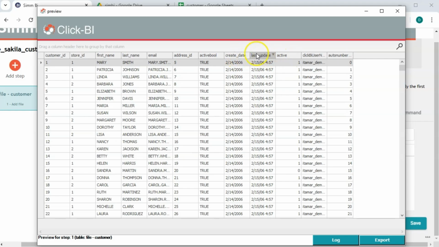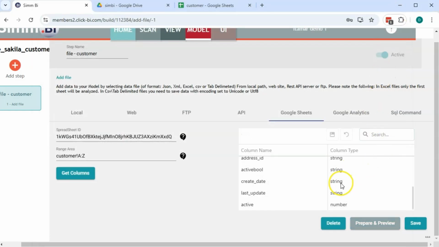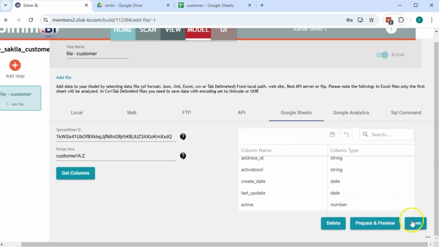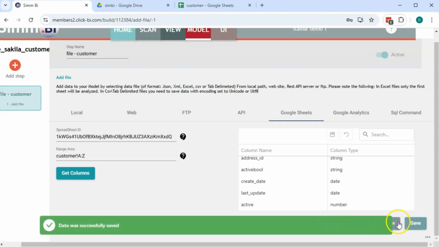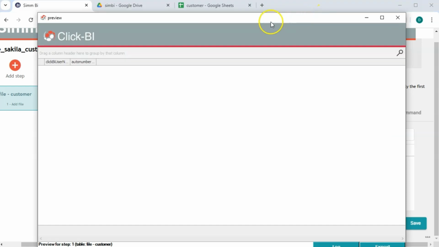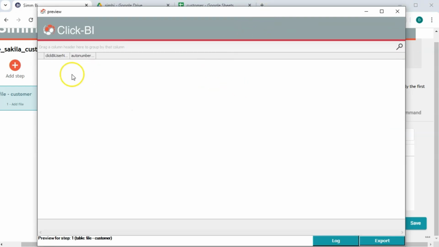Now let's try to manipulate the create date and last update. I guess one of them was the problem with the date. We will be able to handle it afterwards if we need. Let's make sure. Yeah, so as you can see, our problem was the conversion for the date.